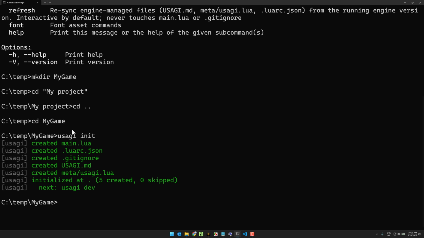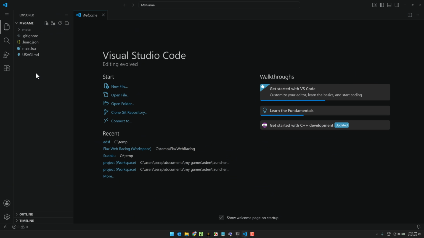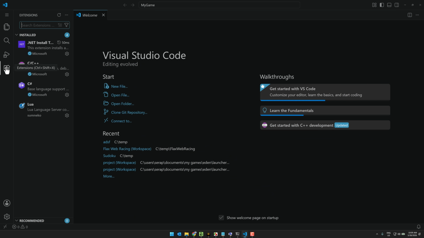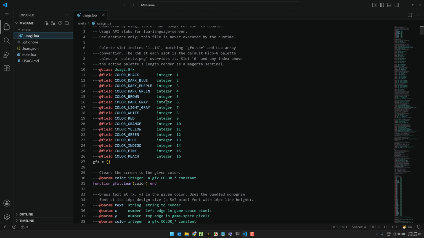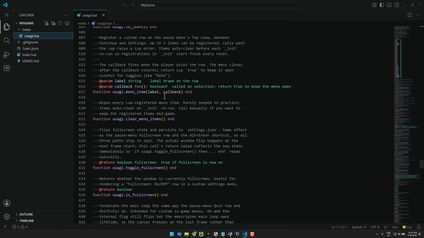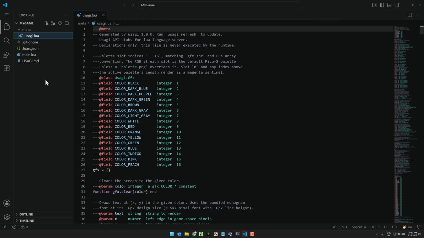All we do is then go Visual Studio Code, and we'll go ahead and run that current directory right there, and this is running. Now, one thing you're going to want to do if you're working with this for an extended period of time, make sure you run the Lua language server. This will give you the ability to do code completion. Your project will automatically create these subfolders here, including this one, with all of the APIs defined for you, which makes IntelliSense and all that stuff work for you, which is a good thing.